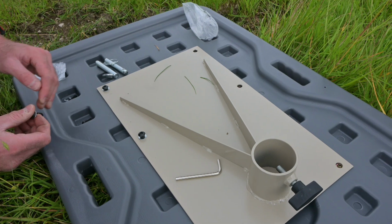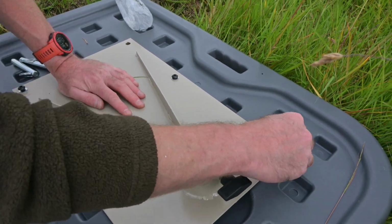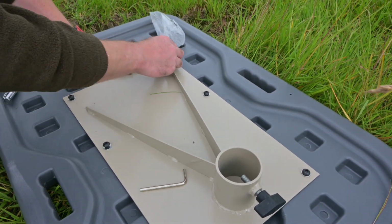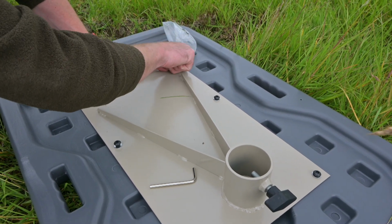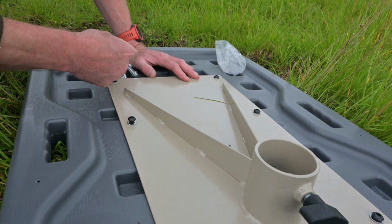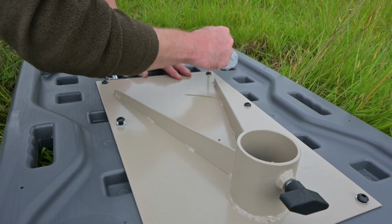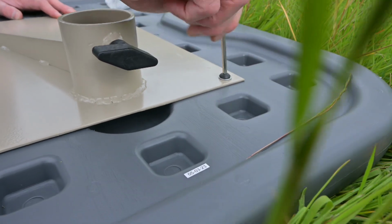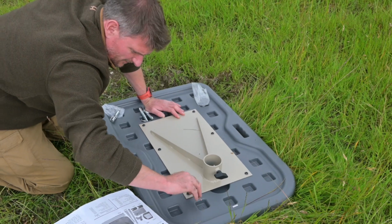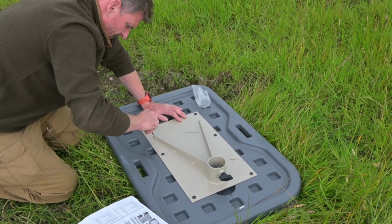You can see this is real world. We've got bits of grass and everything on here already. So all 6 are in. I'll just start nipping them up a little bit. I won't tighten them down completely. There's a threaded steel insert actually set into the injection moulding of this top, or it could be a vacuum forming. I'm not entirely sure actually. I think it's probably an injection moulding. I'm just going to nip these up now.